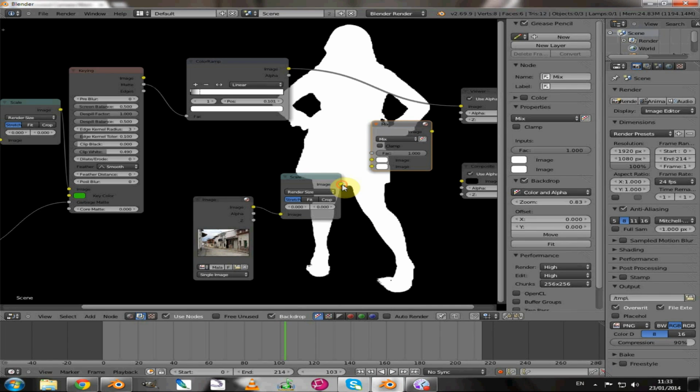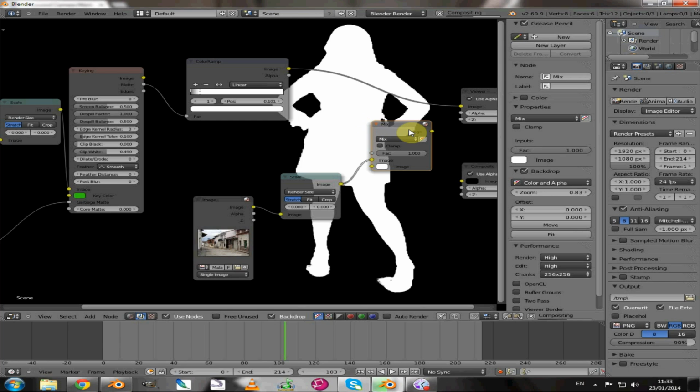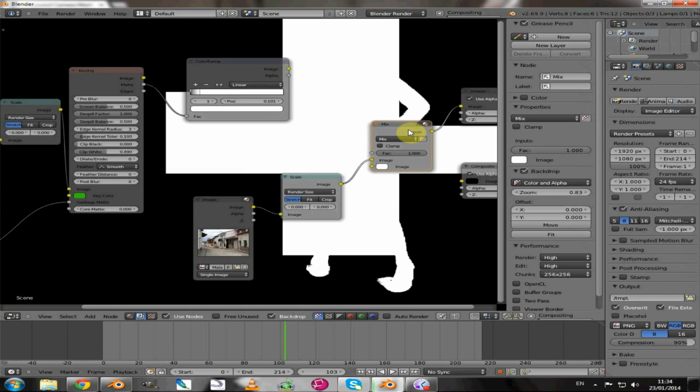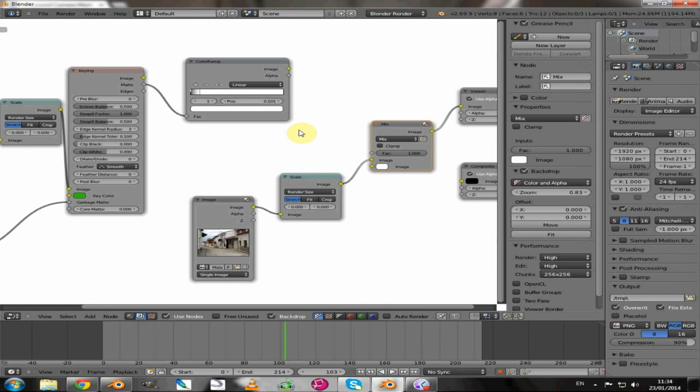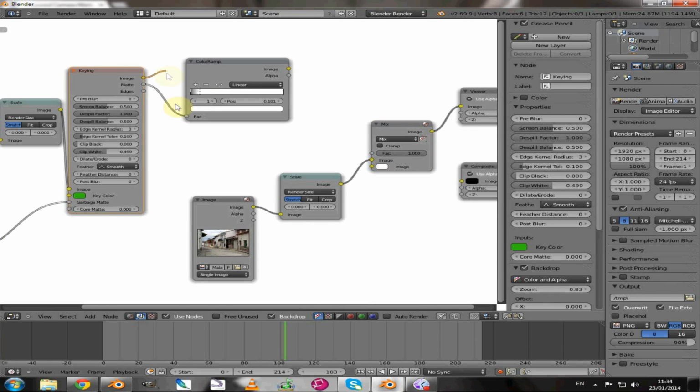And now if we bring the image of the background and plug that into the top, and we bring the image from the keying node and plug that into the bottom, like so.